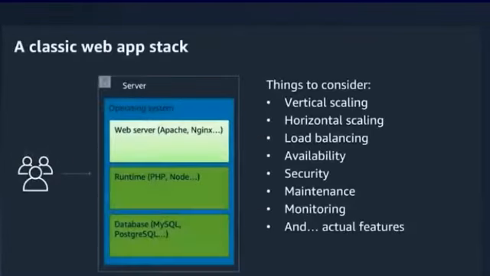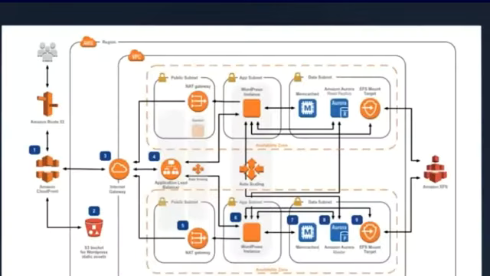It's all about simplicity. So serverless can make things very simple. And as an example, I want to focus on web applications since I know many of us here today write this kind of application. And so this could be a LAMP stack or any other typical web app stack. And so when you consider vertical scaling, horizontal scaling, load balancing, availability, security, maintenance, monitoring, and then not to mention the actual features that you should be writing in your app too, very quickly in production, you're going to end up with architecture that looks like this.